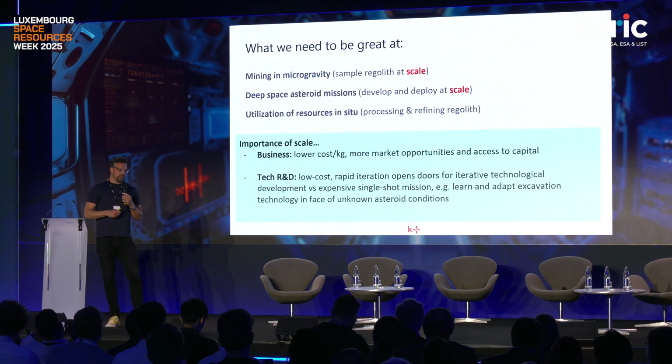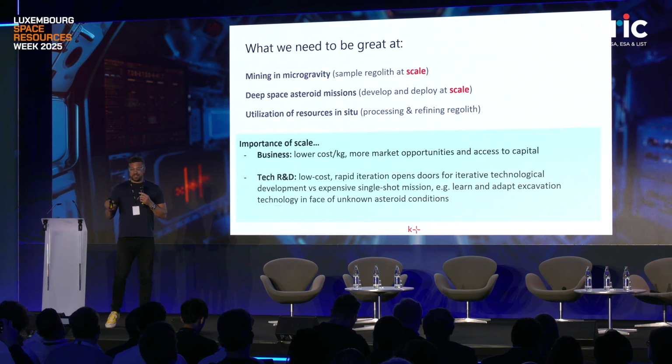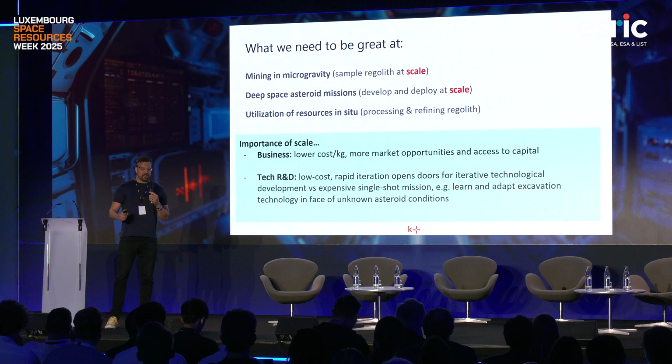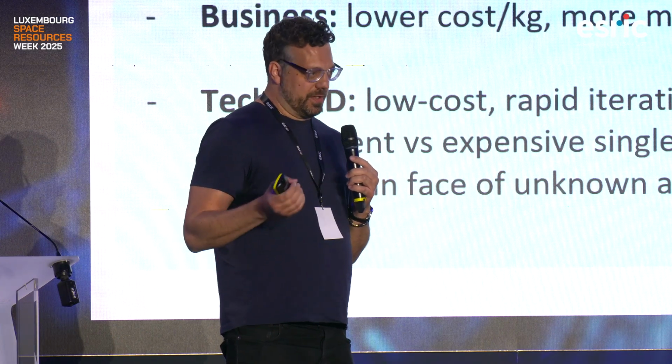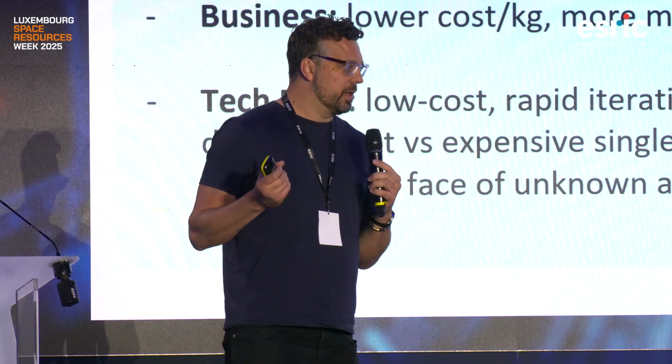We have a number of people from the OSIRIS-REx mission on our team, and if you were to ask them what they would do differently, they have a laundry list of things. That's not because it was a mission failure. Obviously, it was a resounding success. And yet, there's so much that we don't know about these asteroids. There's so much that we need to learn that there's no way you can do that in just a single mission. Unfortunately, there will not be another OSIRIS-REx mission at a price tag of over $1 billion.